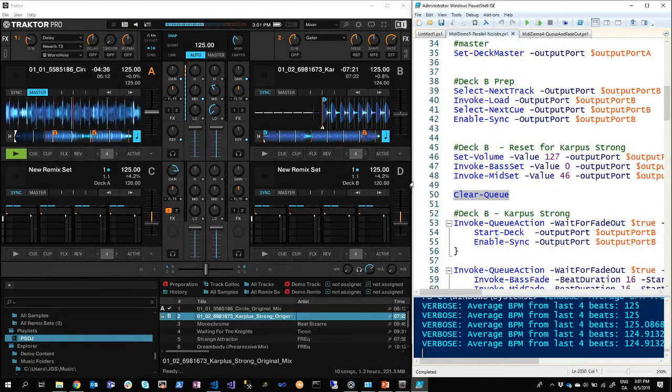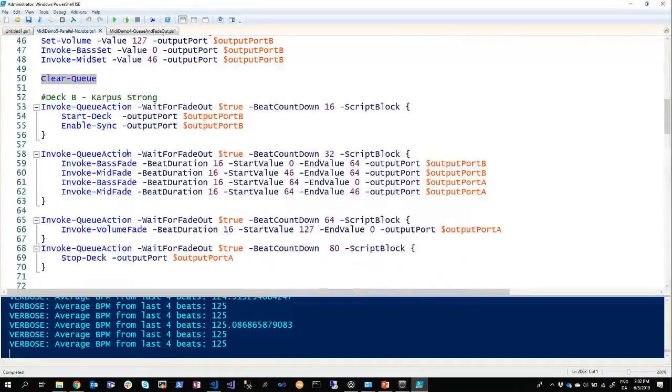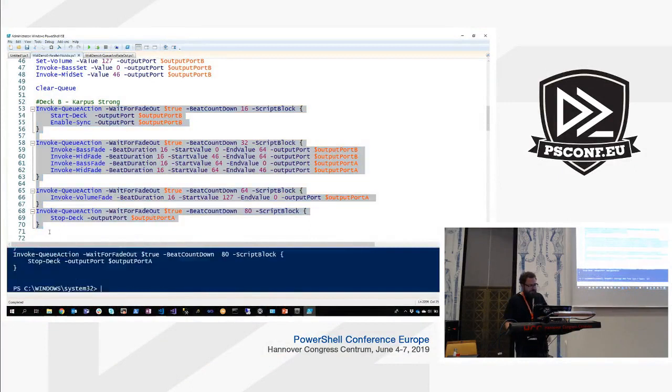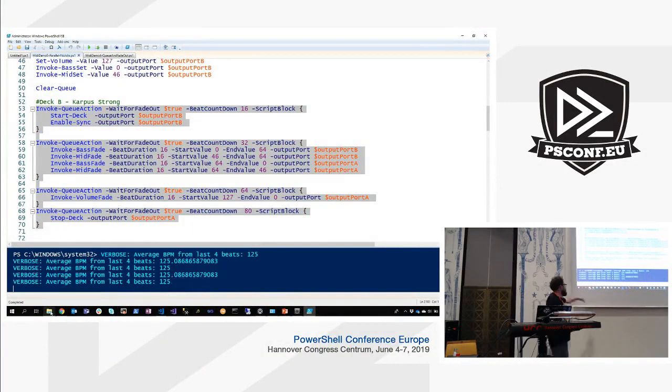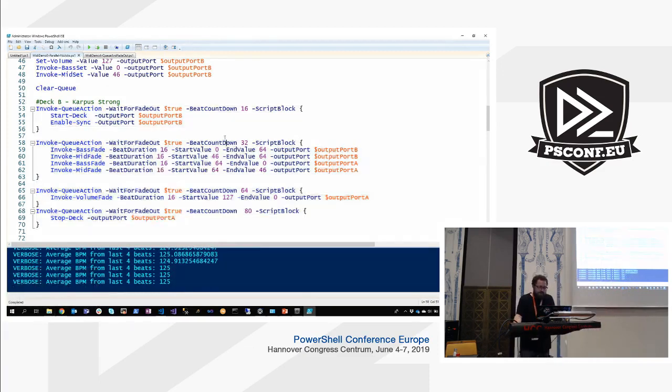And now comes the fun part here. I just go back a little in the track here. Now I can actually schedule the things, as I said, 16 beats after the fade out. Actually, I'm just going to run this, so we schedule it. So, as you can see, we have the events happening, so it runs all these events when it gets the tempo. And I can schedule, you see, 16 beats after the fade out.